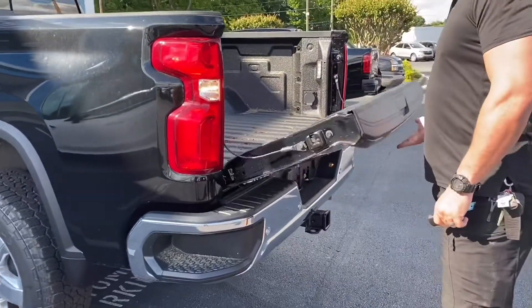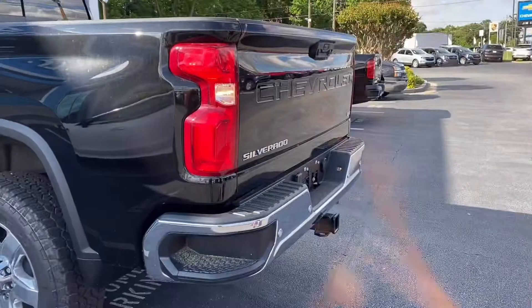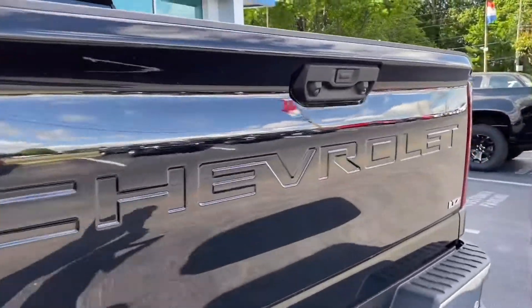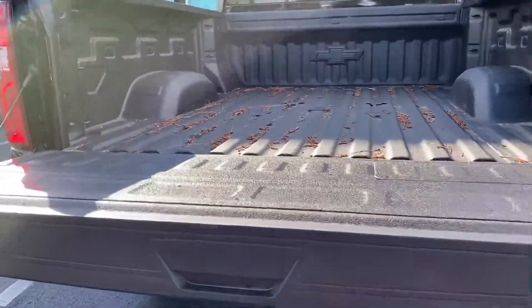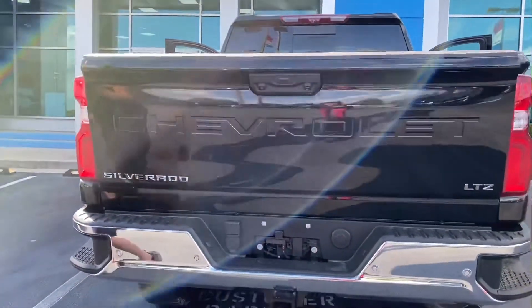It doesn't raise up the same way — you just kind of tap it and give it a little nudge. That's awesome. Or you can do it by pressing this button here, and it lowers itself down. How fancy is that? I close it the same way. So we're going to take it for our test drive. Hopefully we don't run out of fuel — we've got 37 miles.